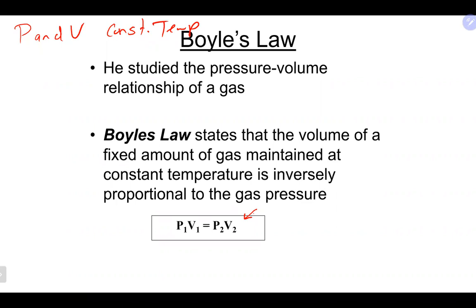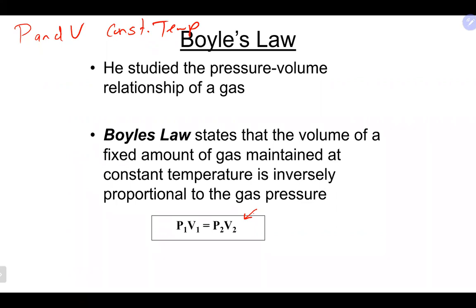Volume is any volume you want. Milliliters and liters are most common. And once again, as long as they're the same on both sides, you're good. You can use any unit you want, again, as long as they are the same. You obviously would be solving for whatever you're looking for.